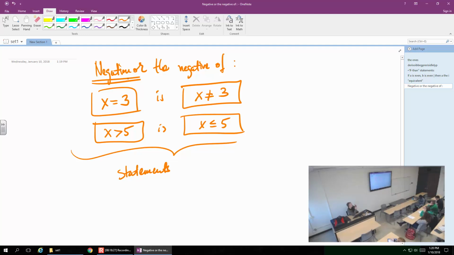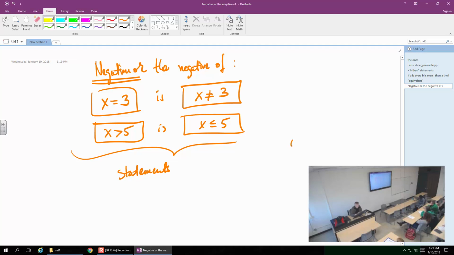It is called the law of excluded third, or excluded middle. So it's either x equal to 3 or it is not equal to 3. There are no other possibilities. It's either x is larger than 5 or it is less than or equal to 5. There is nothing else left. So when you do this, there should be no gaps left.